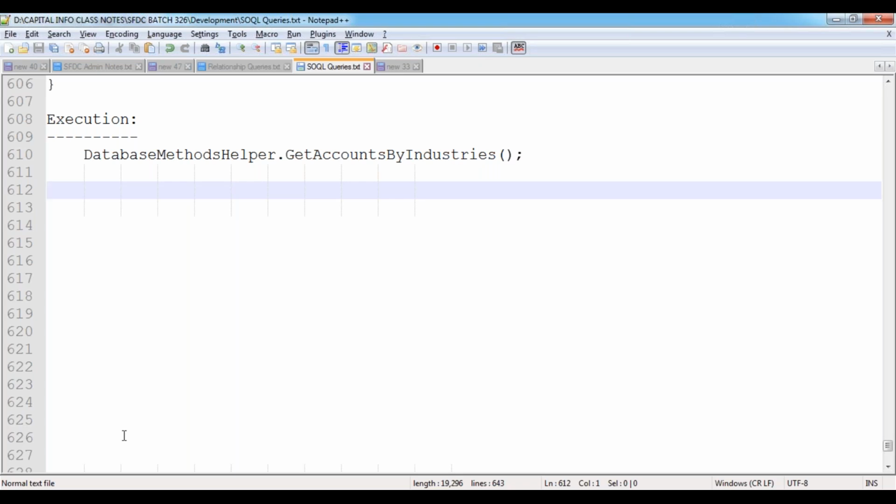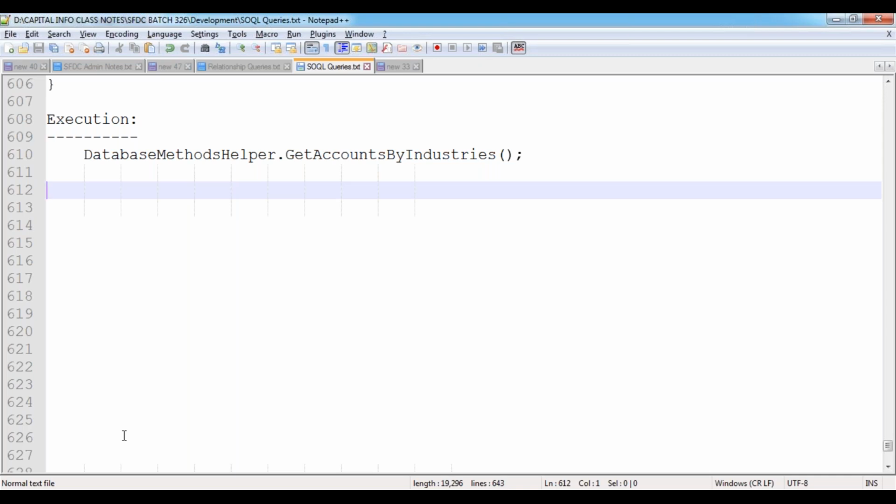From these 5 account records, 3 account records are having the industry banking. Now for these account records, I'm having some related contacts available. For this account record, I'm having 7 related contacts. For this account, 4 related contacts. For this one, 2 related contacts.